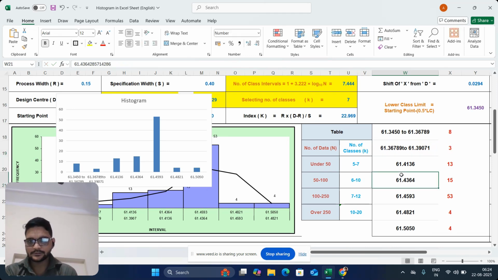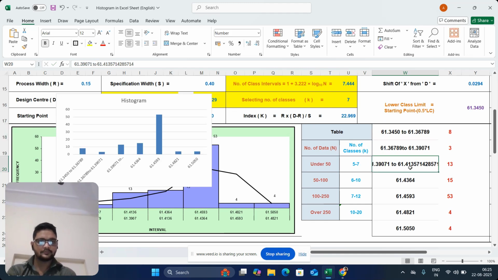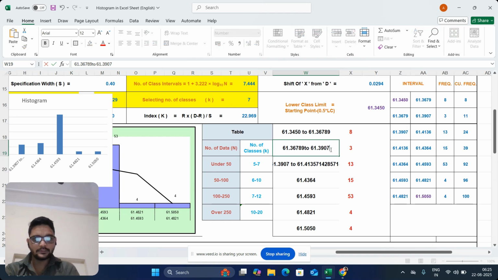Now the next value is 61.3907 to 61.4136, 4 digits, that is this one.